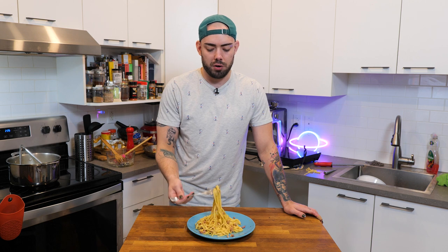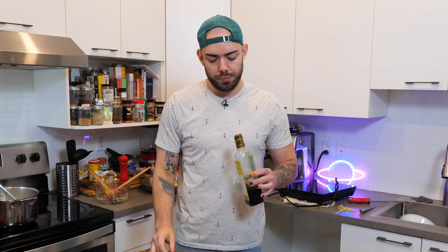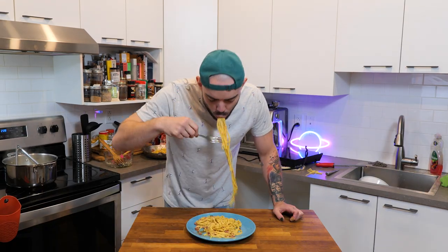What's cool about carbonara is if you don't like it, you can f off. If you want to get really wild, add a little bit of balsamic vinegar. Someone told me it tastes good. Or don't, I don't care. This can be in your mouth in less than however long this took me to make.